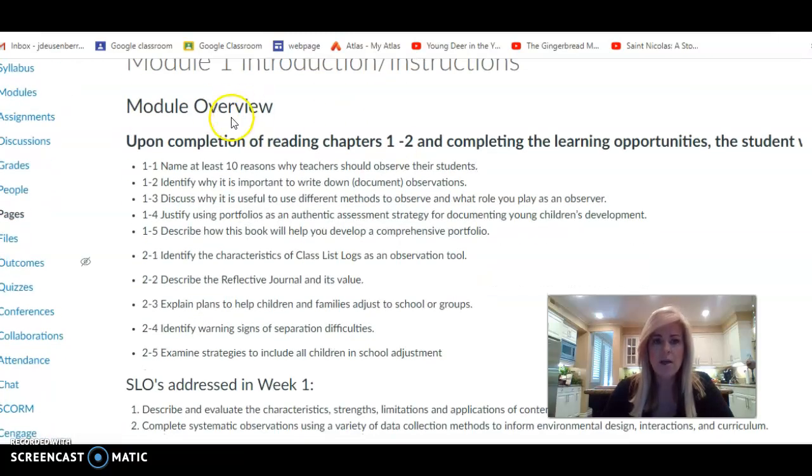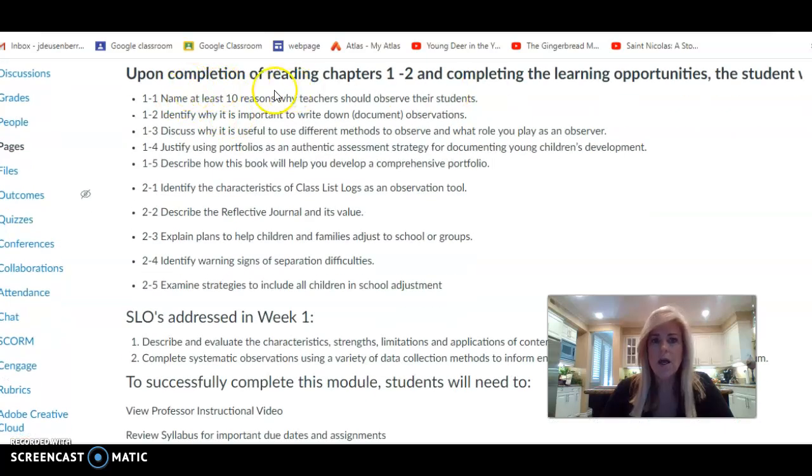But in Module 1, I always write, after completing the readings of Chapter 1 and 2, because those are the readings that we're reading this week, what are the learning opportunities? So when I give you this, these are for 2 chapters. You can see if it starts with 1, that is all pertaining to Chapter 1. If it starts with the number 2, it all pertains to Chapter 2. This is what I'm looking for you to be locating within these chapters. These are the key points. So make sure you go through that.